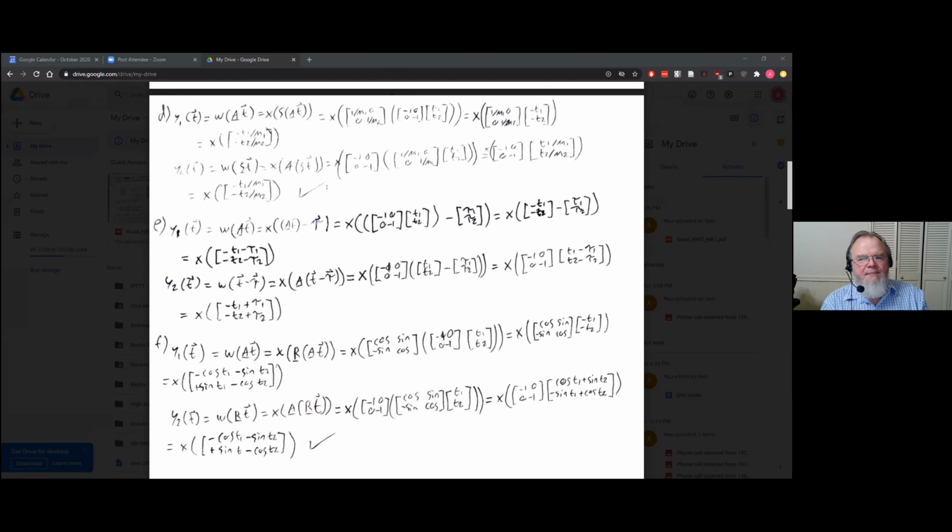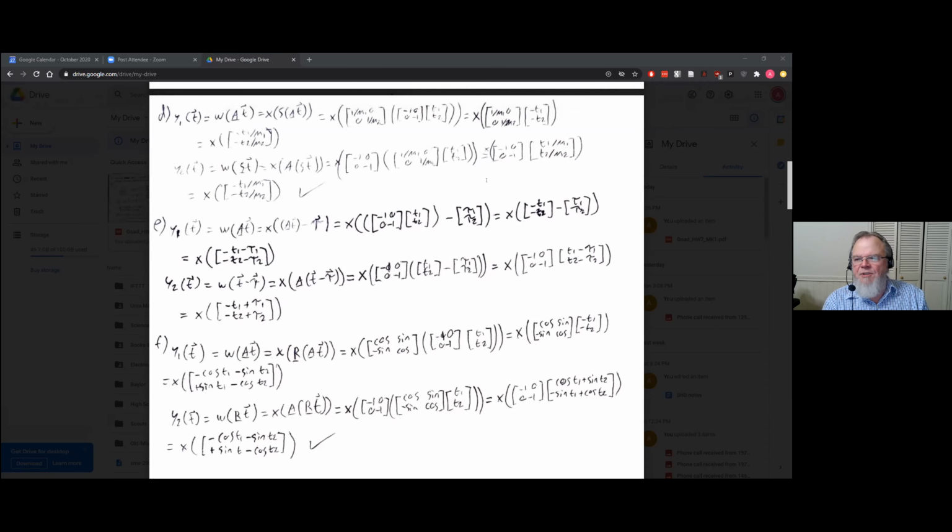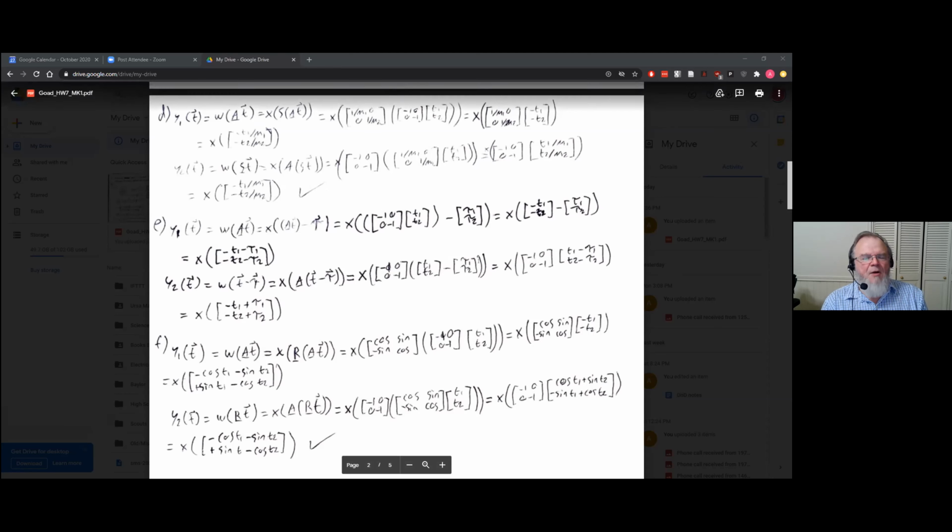Because just looking at it, it's the only place the sign change comes from. You're either dividing minus T1 by M1, or you're multiplying T1 over M1 by minus 1. You're exactly right. And it comes from the fact that both of the matrices are diagonal. Yes. Okay. I guess the other thing we assumed here was that we were in 2 dimensions. That's fine. Okay, go ahead with E.